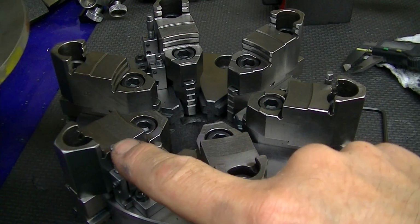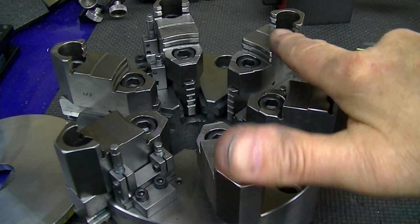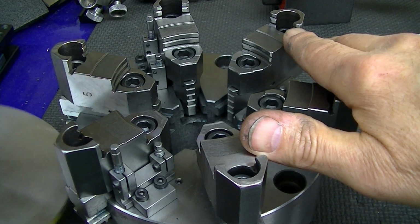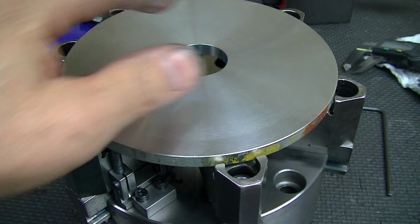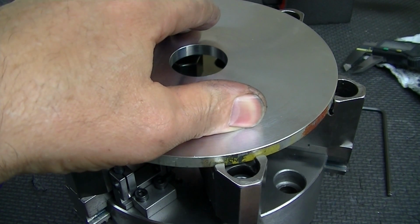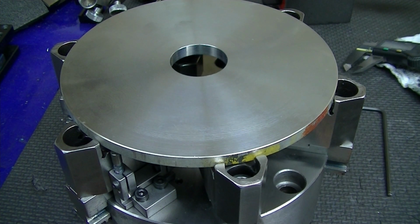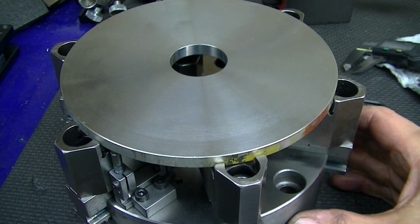And I have these stops set such that we're gripping just by one tooth's worth, where these things have the grooves in here. Basically we're grabbing with one tooth here. So we're grabbing on basically about the bottom third of these. And what I'm trying to point out here is that when you grab anything, whether it's in a regular machine vise or in a chuck like this, when you grab and compress with chucking force, the part is going to deform.